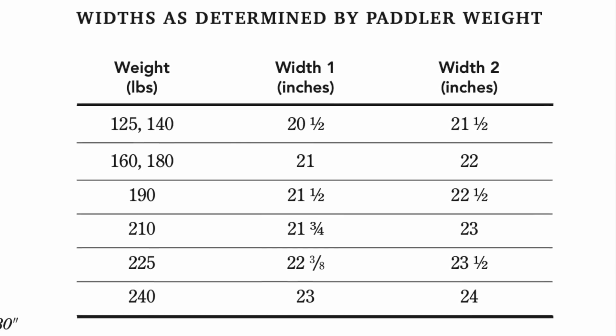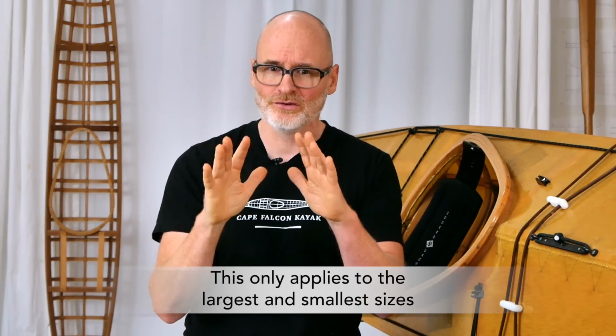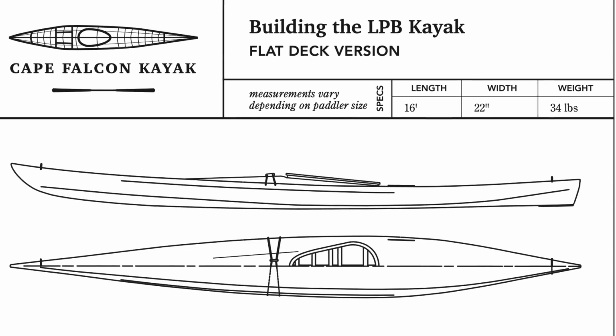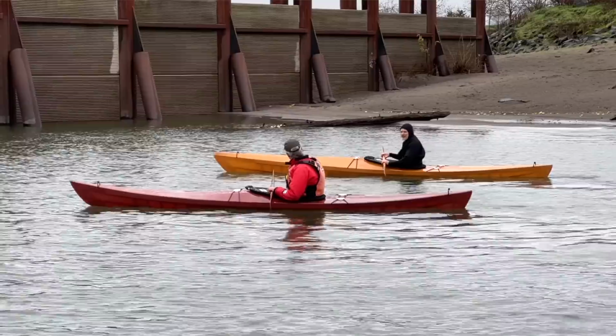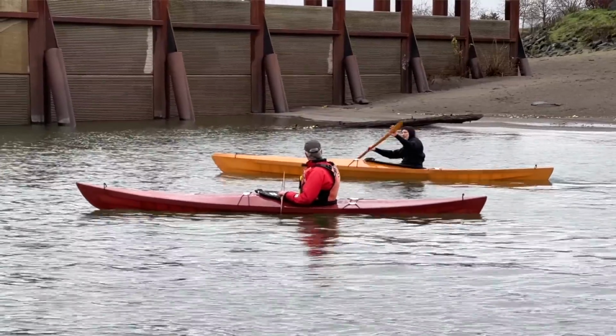So, like I said in the beginning, this kayak comes in 5 different sizes right now, targeting paddler weights from 125 pounds up to 250 pounds, although I'm still tweaking the outside of that size range. So if you're interested in building one of these, make sure that you shoot me a message because we might want to make some changes on your boat that aren't in the plans. Also, because this is skin on frame, it's really easy to make personalized modifications. And I also offer this same kayak in a flat decked version, just like we do with the F1, which is not my personal preference for all the reasons that I mentioned in the flat deck F1 design video, but it is an option if you have that particular set of needs.